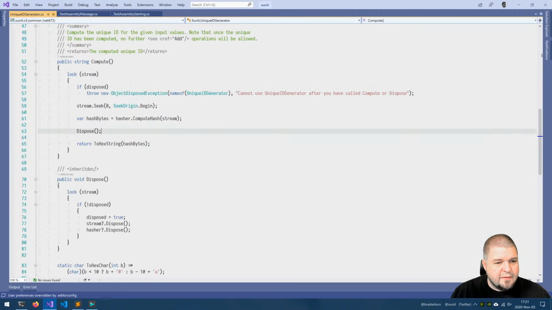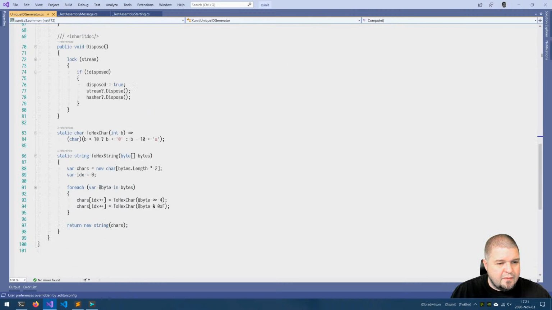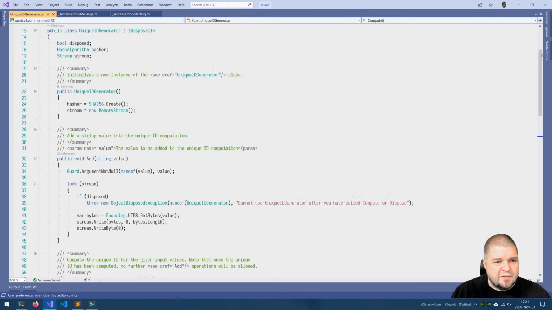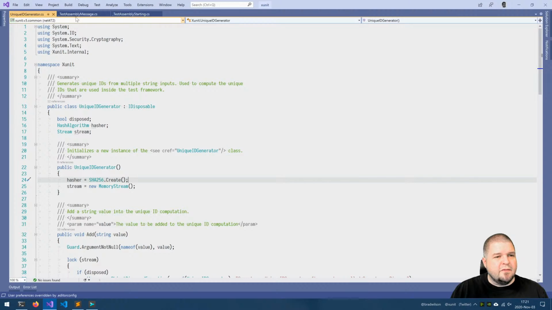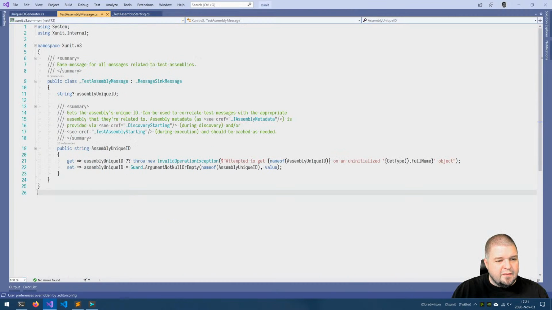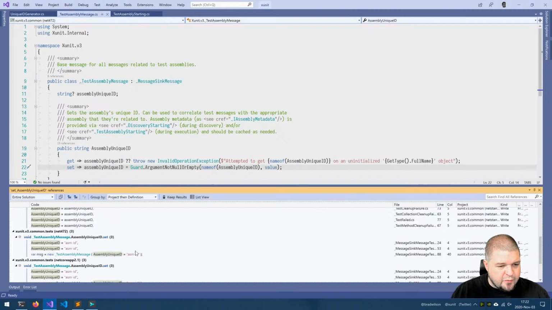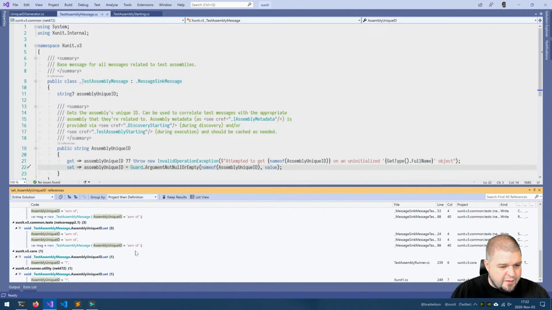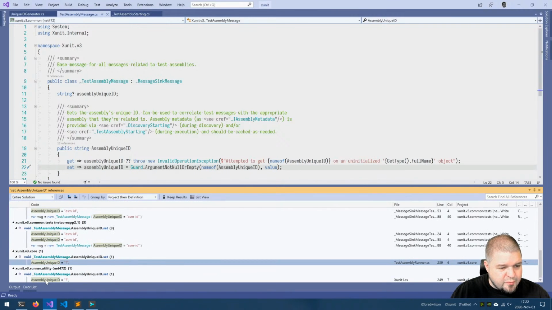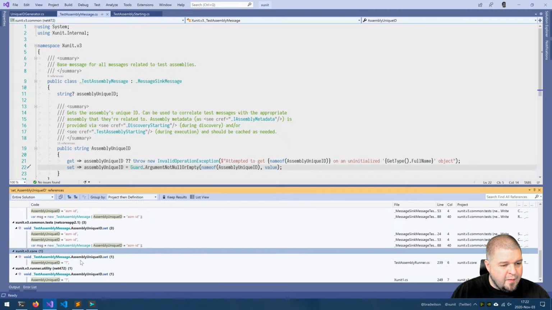It's not a big deal. We just need to figure out what the value is that we're going to throw in there, right? So there we go. 256-bit SHA-2 hash. So the places where we are setting assembly unique ID, those are the places where we need to make sure that we have the computation. And so that's these two question marks that we left in here from last time.